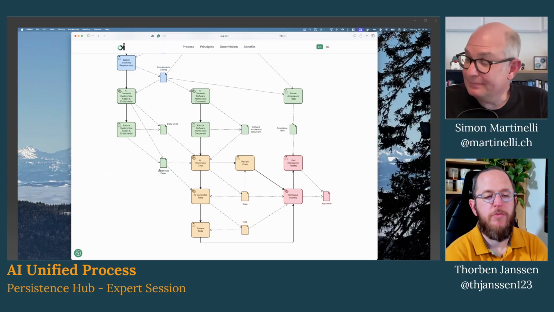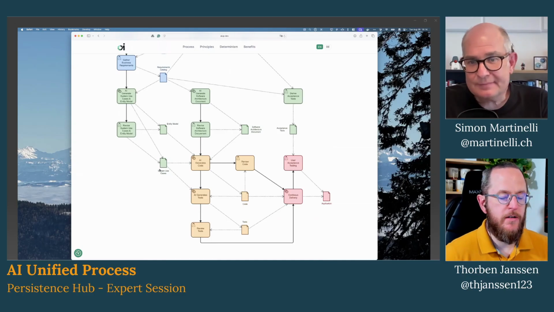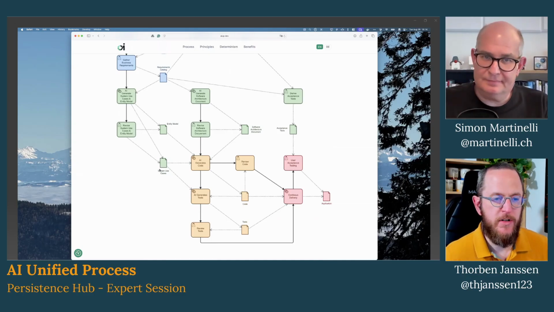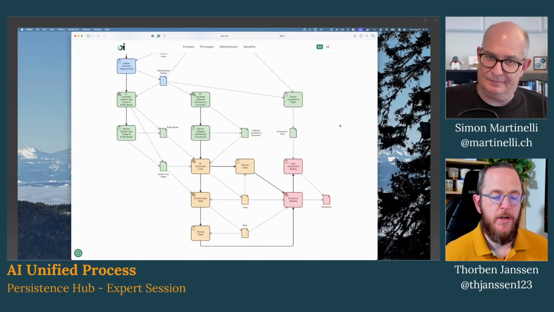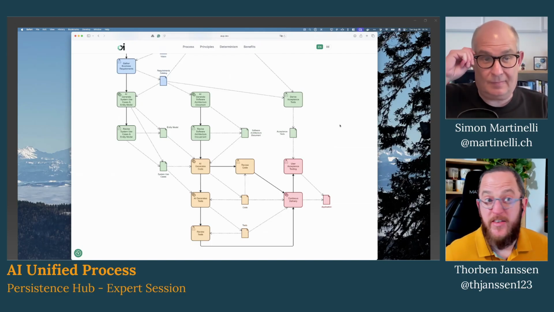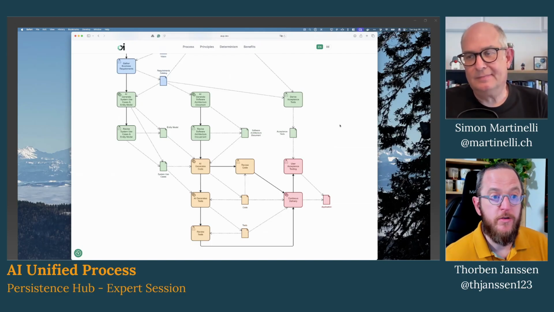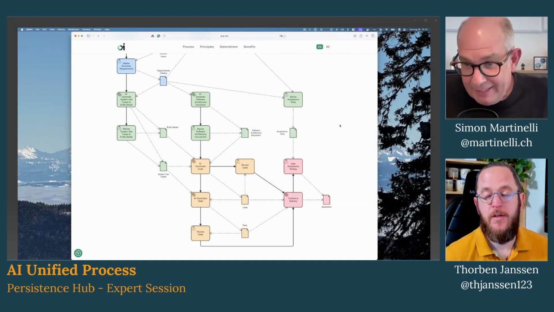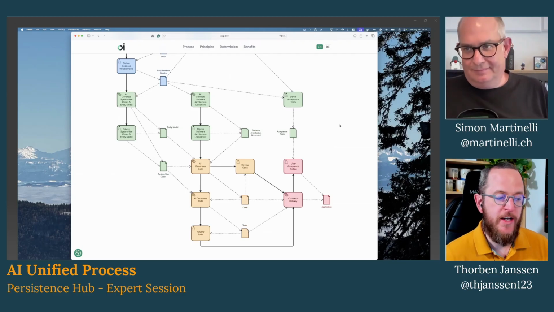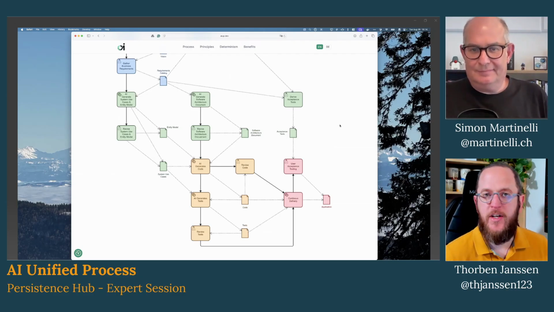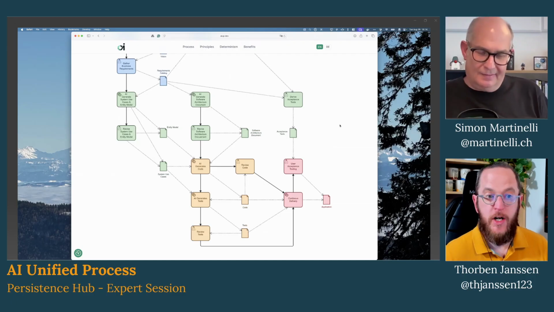Let me quickly interrupt you. I think one important thing that you didn't mention explicitly here is that all the final steps in the green part of the diagram have a person icon. So I guess it's never the case that we just throw something into some AI tool or model and then we get a result and we are happy. It's always more or less just tool support for us, right?